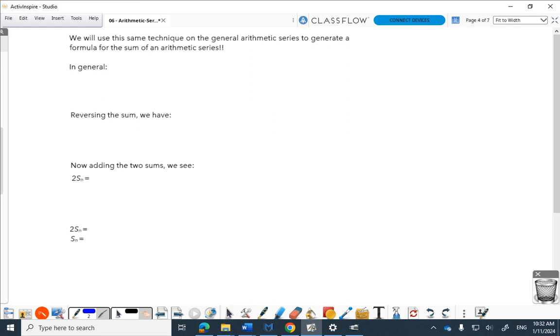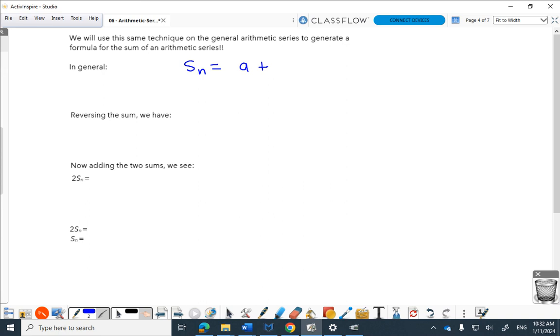Here's us instead of Gauss. We'll want to go sum of n terms. We'll want to use anything for the first number. What symbol should we use for the first number in the sequence? A, that's what we've been using, okay? And then I'm going to use some brackets to try to help think, but I know it's going to get a little messy in your brain as I write these down.